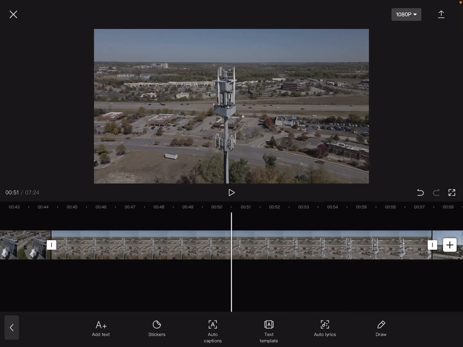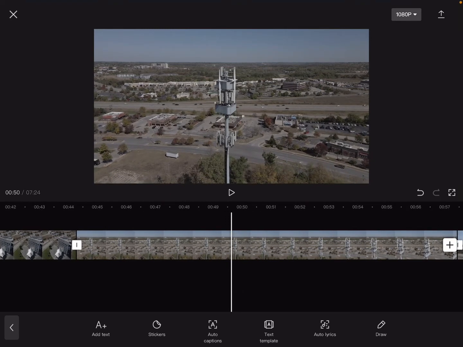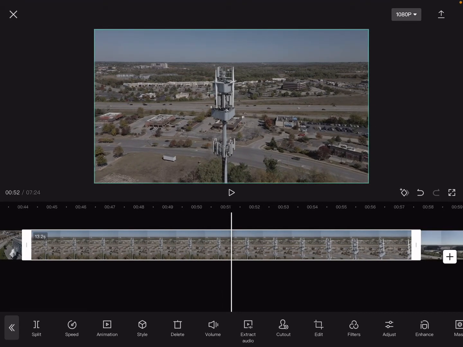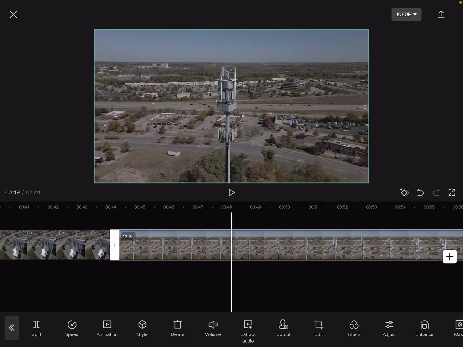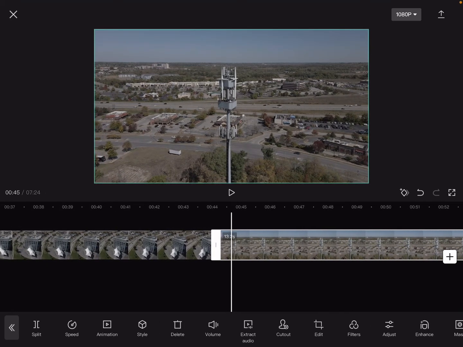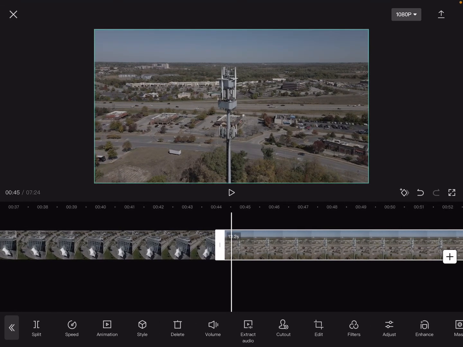So if you tap on that clip in the timeline, it highlights it in white. Let's go back to the beginning of it. And over here just below the viewer, on the right hand side, is a diamond with a little plus sign. We're gonna hit that plus sign. Now that's gonna put a keyframe. Now anything we do in this video clip after that keyframe is gonna create another keyframe.